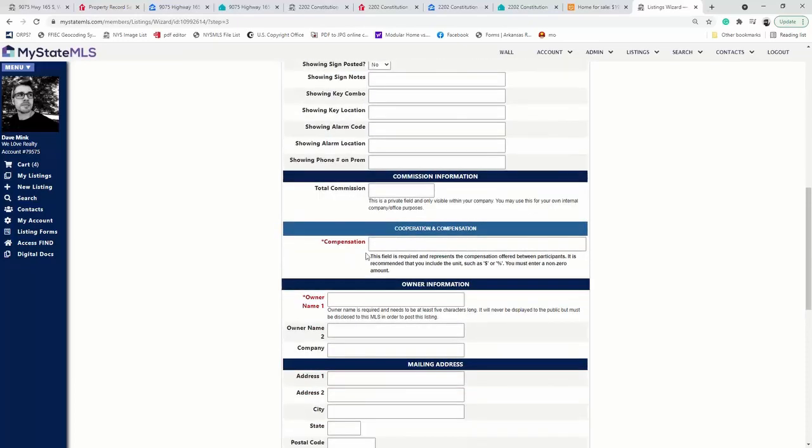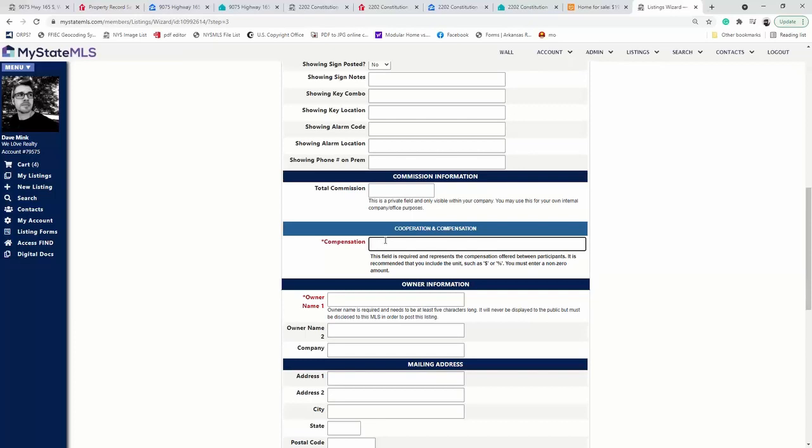Again, because we are an MLS, one of the key aspects of an MLS is that members co-broke and cooperate with one another. What we mean by that is when you put a listing into the platform, you do need to offer some sort of compensation to other members if they bring that successful bidder buyer to your property. We cannot tell you how much it has to be. We don't set a minimum requirement.